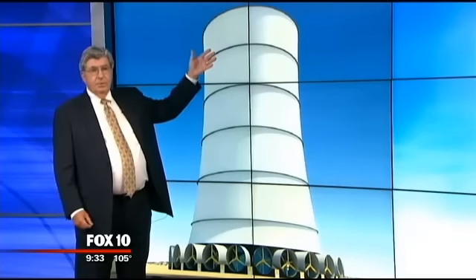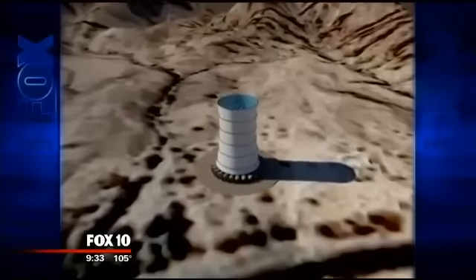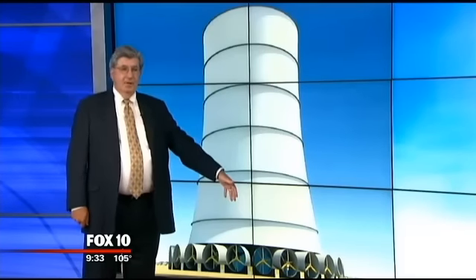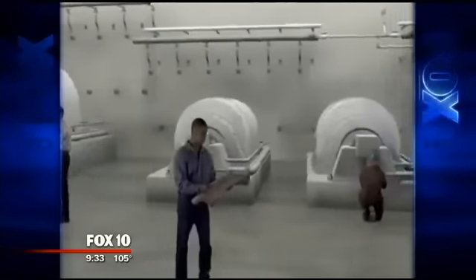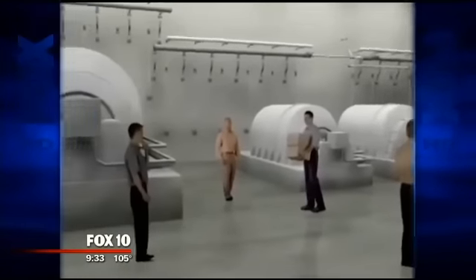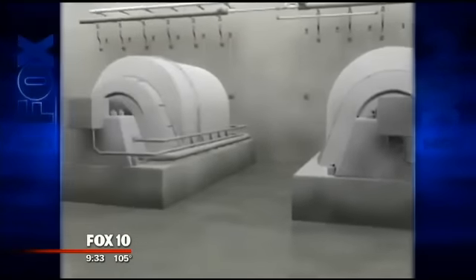We introduce a mist of water at the top. The hot air absorbs the water because it's very thirsty, becomes dense as soon as it does, starts to sink. As it sinks, it evaporates and it cools. As it cools, it sinks really fast because cold air in this hot environment is chasing to the bottom of this tower. And at the bottom of the tower, we turn the wind that we've created into these tunnels, and they spin turbines and make electricity 24 hours a day, 365 days a year.